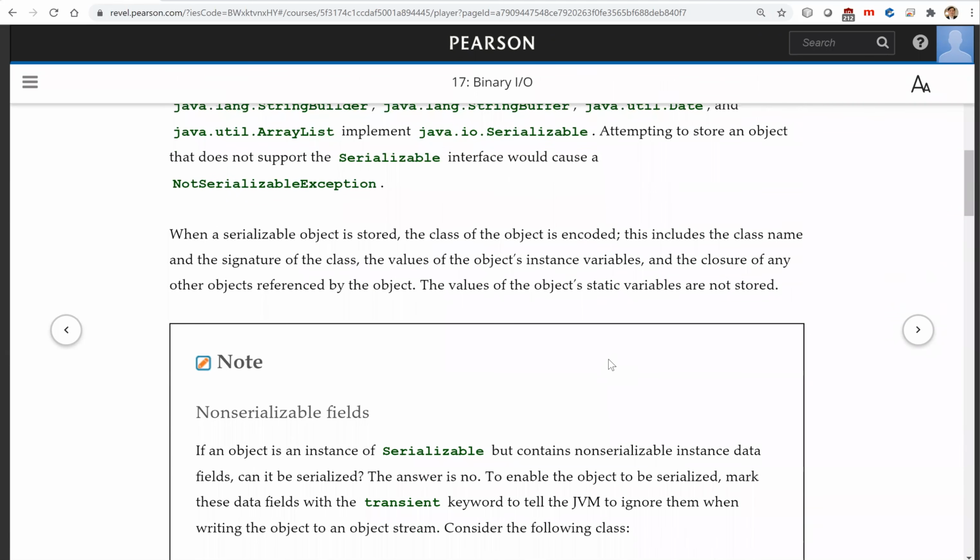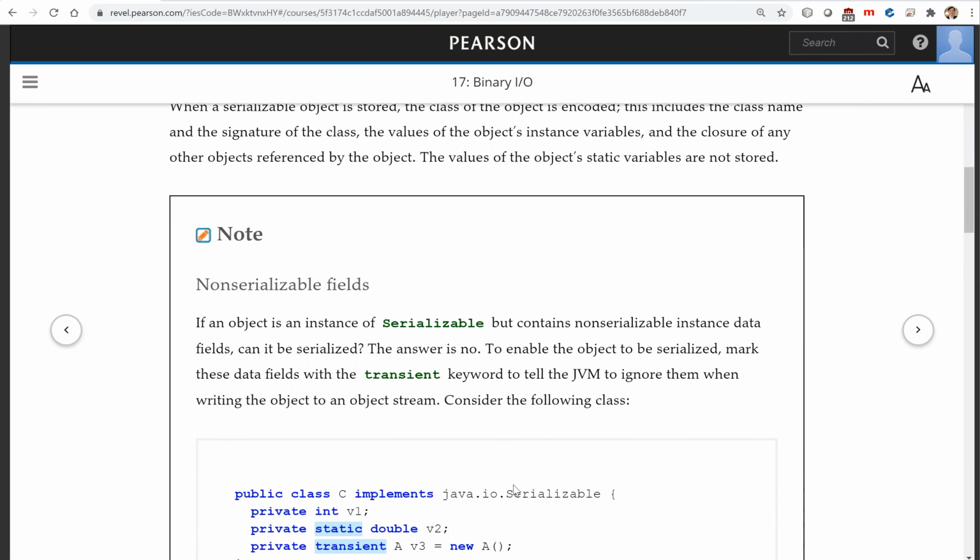So if we have an object that contains some non-serializable data fields, what happens? Let's look at the situation here.